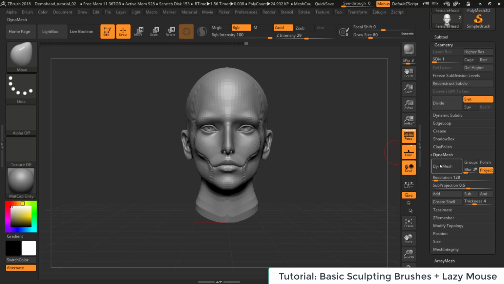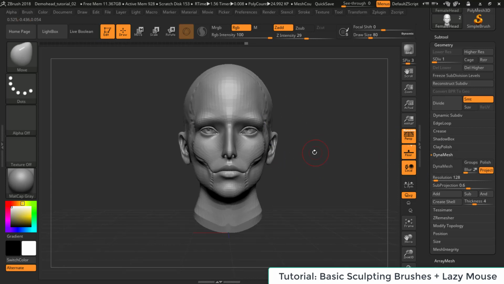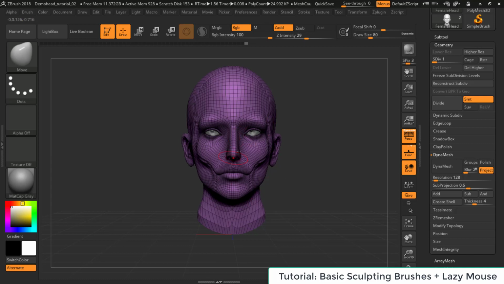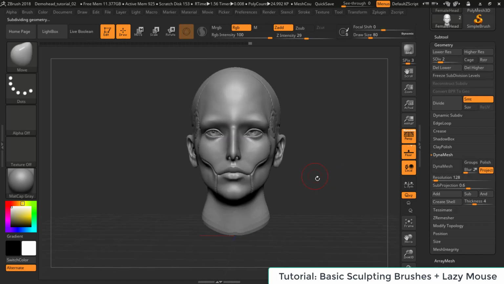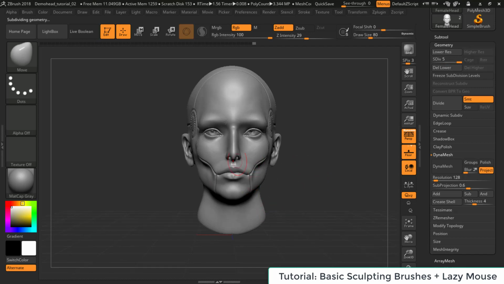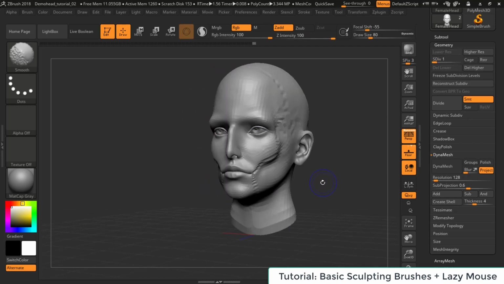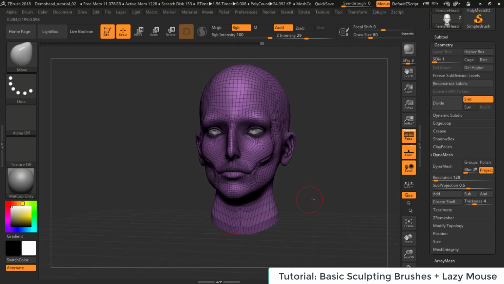Dynamesh. This will be very different actually from what we're currently doing. Right now we just started with a demo head. In other words, we already had an existing 3D object. And what we're doing in ZBrush is making some tweaks. We've changed it quite a lot and we're adding some details, but we're not deviating too much from the original model. Relatively speaking, we still have the same rough model that we started with.